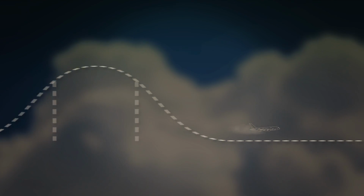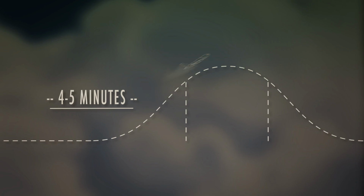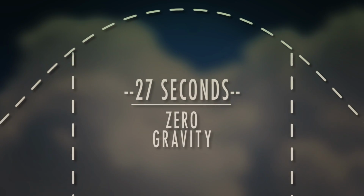After the whole maneuver is done, you've lost a lot of altitude, so it takes about 4 or 5 minutes for the plane to gear back up to do it all over again. So the important thing to get from all of this is that in a plane like this, the maximum amount of weightlessness you can get at any one stretch is about 27 seconds. Because if you try to do more than that, you're going to hit the ground.